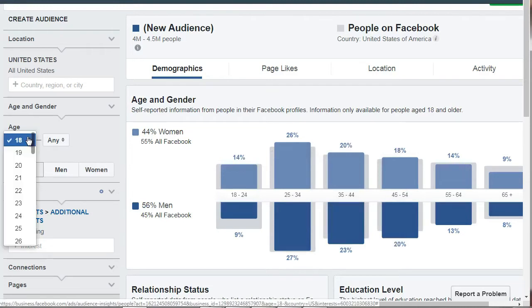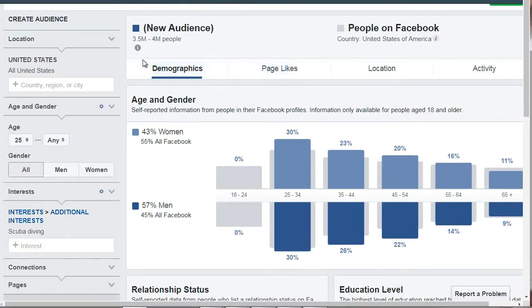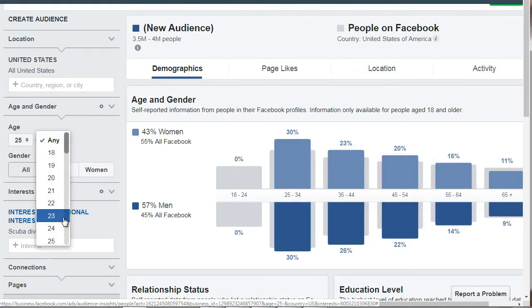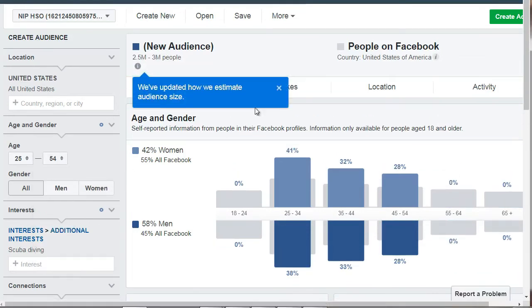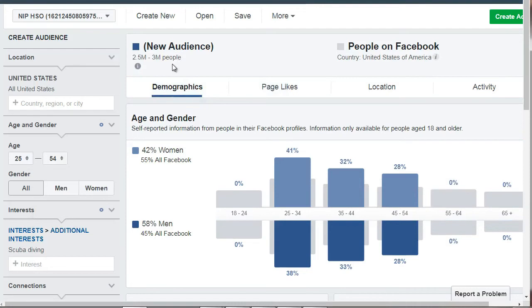So I'm going to start at 25, and we can see that this is the majority and then it sinks down here. So let's start with this group and end it at 54. And now we have about 2.5 to 3 million.